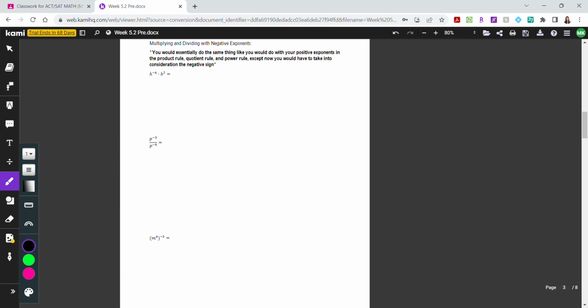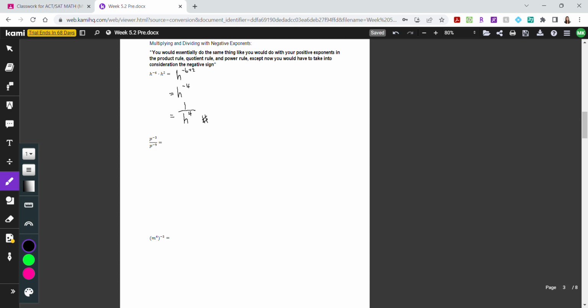We have h to the power of negative 6 times h to the power of 2. So because the terms are multiplying each other, that means the exponents would be adding, right? So we have h to the power of negative 6 plus 2, which would then give us h to the power of negative 4. Now I want my answer to be in terms of positive exponents. And right now I have a negative 4. So in order to make this positive, I am going to flip it upside down, right? To give me 1 over h to the power of 4, and that is going to be the answer.